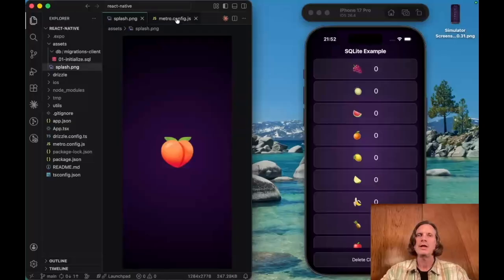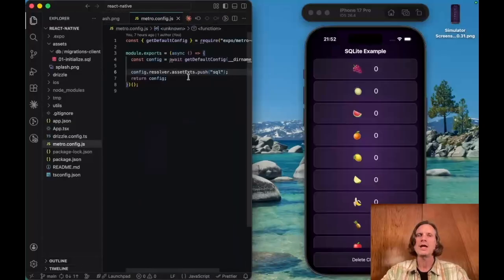And finally, in metro config.js, we have an important line of configuration that indicates that files with the SQL extension and assets should be bundled into the application payload.